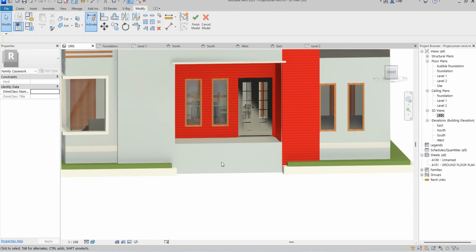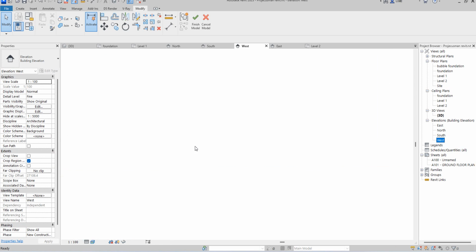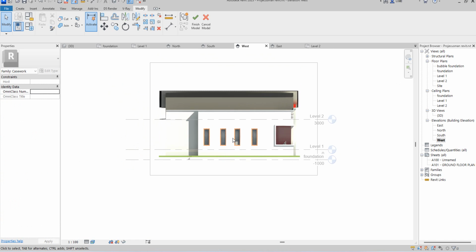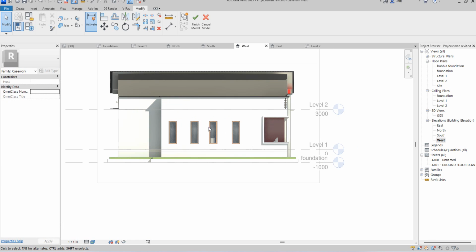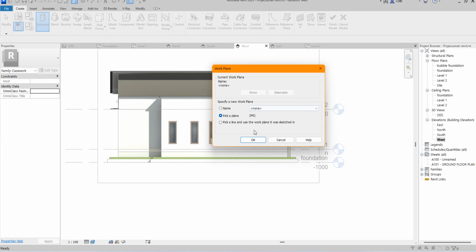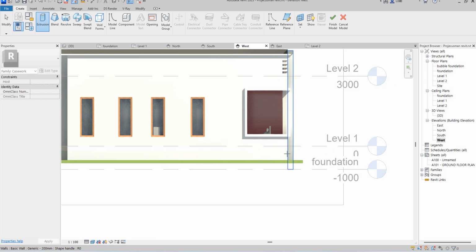So let's quickly do the steps at this level. Go to west, east or west, any elevation that you feel like you can go to. You can imagine the elevation at this side now. Good. What you do now is click on create, pick this and select.